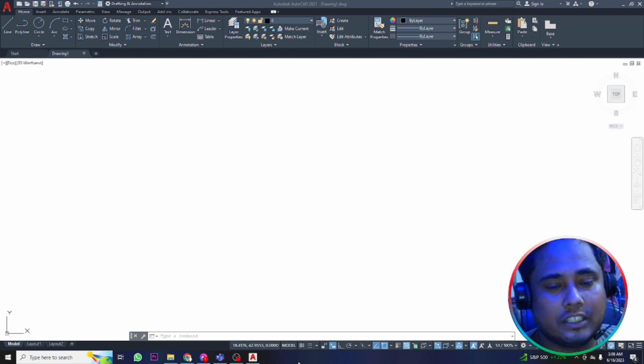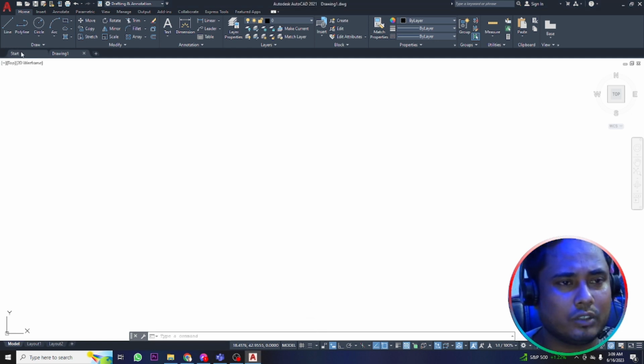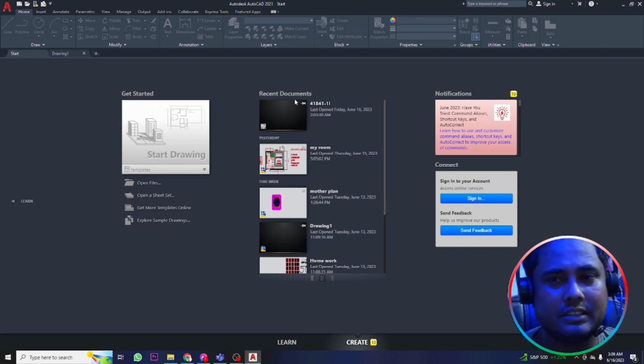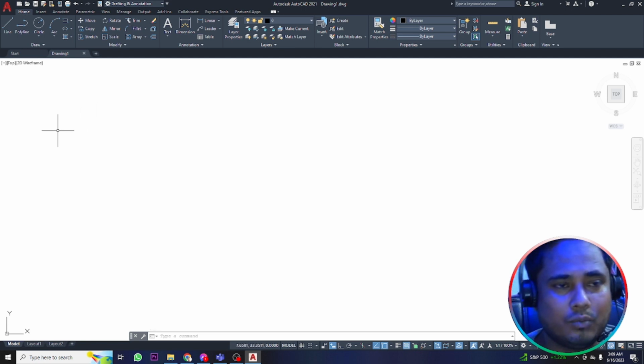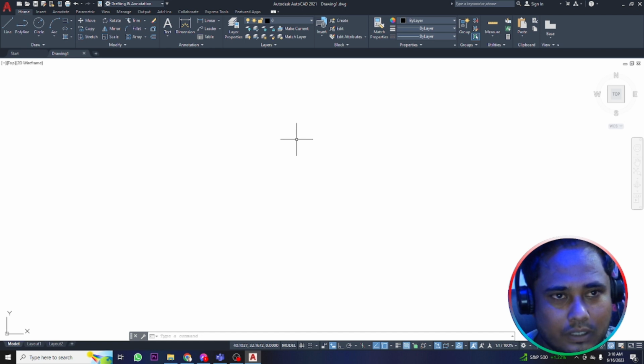Today we'll discuss how you can change your workspace in AutoCAD. If you open AutoCAD, you can see the starting screen will be similar. This is the opening of AutoCAD, and if you are going for the drawing, it is called workspace. If you open that drawing, this is the view, and this is called workspace. Probably if you are working in 2D, the 2D workspace view looks like that.